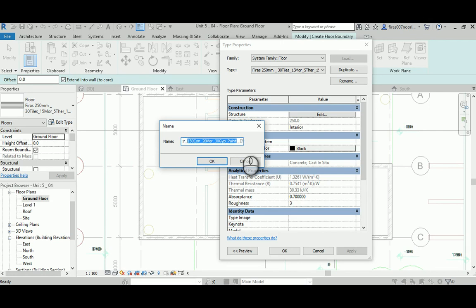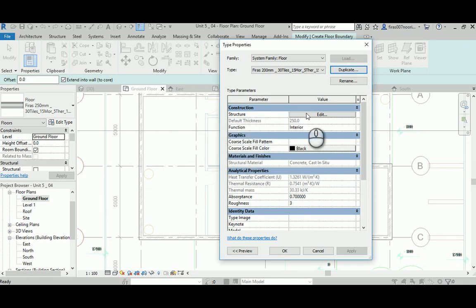By the way, here the paint, I didn't add it as a physical layer. If you want, you can just add a membrane layer, and it's actually going to calculate the property of it for you. I did that with the walls, by the way, so you can have a look at it. And I'm just going to remove the gypsum, remove the mortar, and yep, so it shouldn't go to 250 actually. It should go to 200 only.